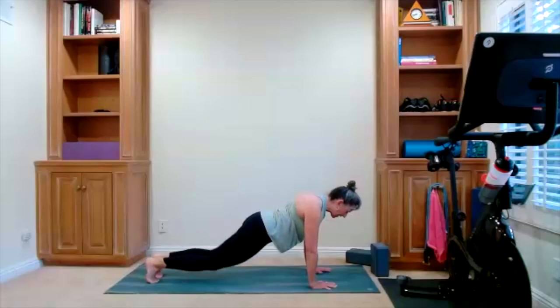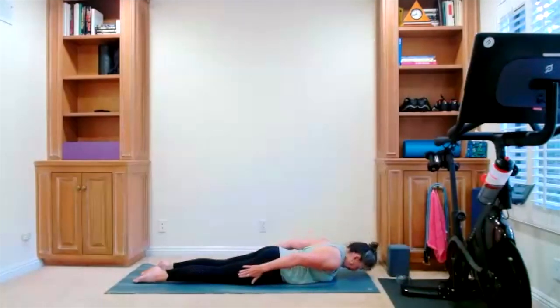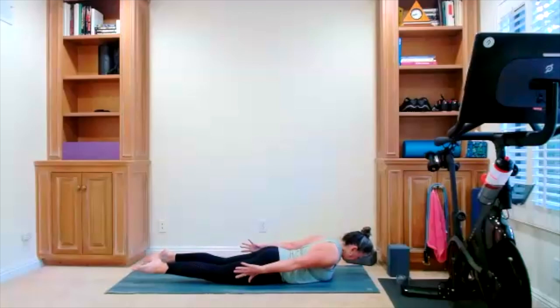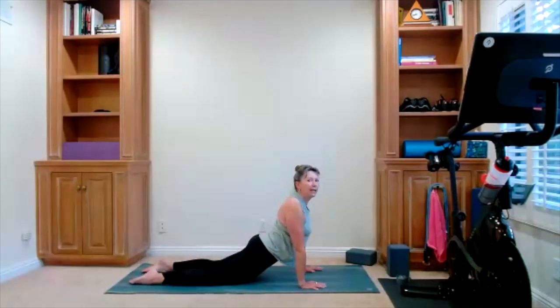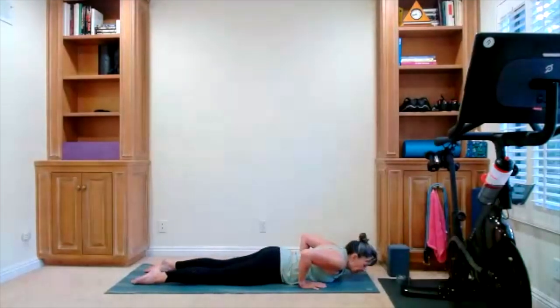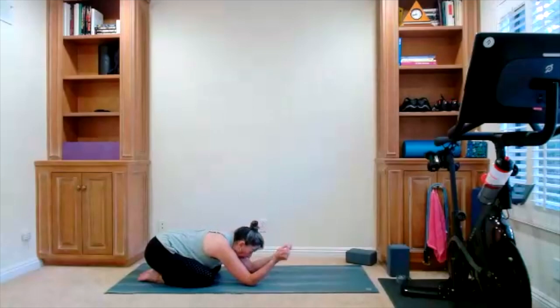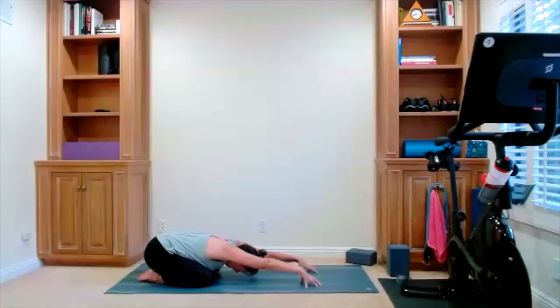And this time, take a locust — take your hands by your side, reach your fingers to your toes. Legs come up, hold your locust. Cobra — hands by your ribcage, bring yourself up. Take a look off to the right, off to the left. Lower yourself down. Press back into your child's pose. Give yourself a nice stretch. Feel free to circle out your wrist — take it in one direction. Maybe it's more of walking your hands out, lifting your wrist off the mat on your fingertips.